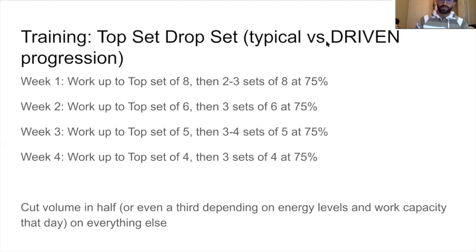Now, for all your other lifts, and this applies to everybody, you're going to cut the volume in half or even to a third on the days where you're really, really struggling due to whatever stressors hit you that day or whatever energy you had to expend that day. But essentially, the key is to get the lifts in, but do them with low volume. That way you're maintaining your proficiency on the other lifts without burning yourself out. But then on the main lifts, again, the strength on the main lifts is priority, which is why we keep the volume relatively high.